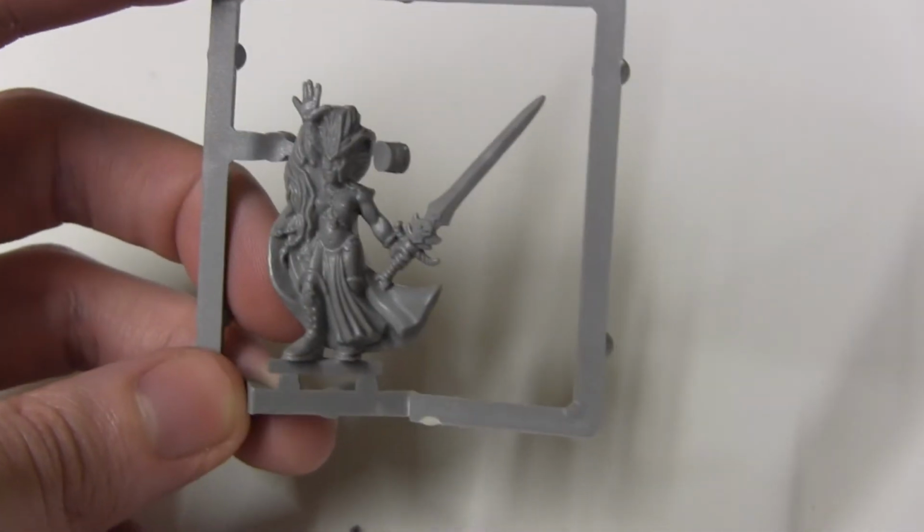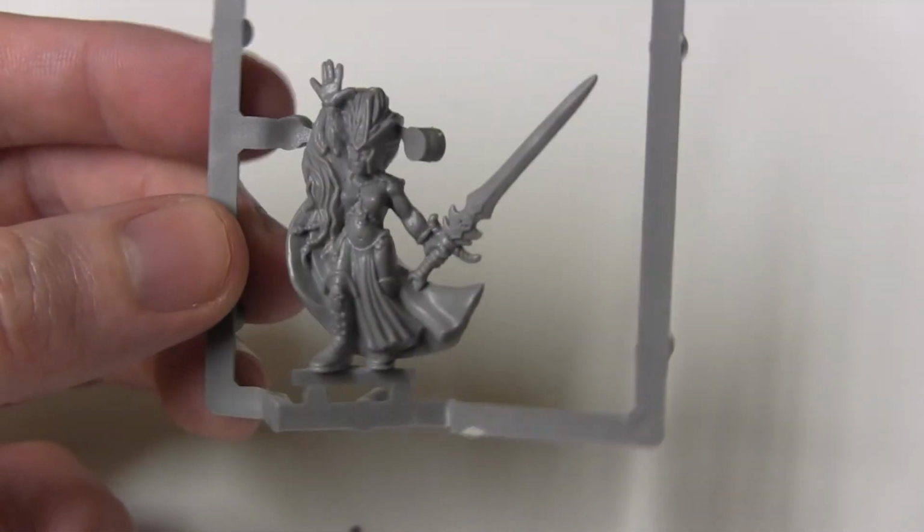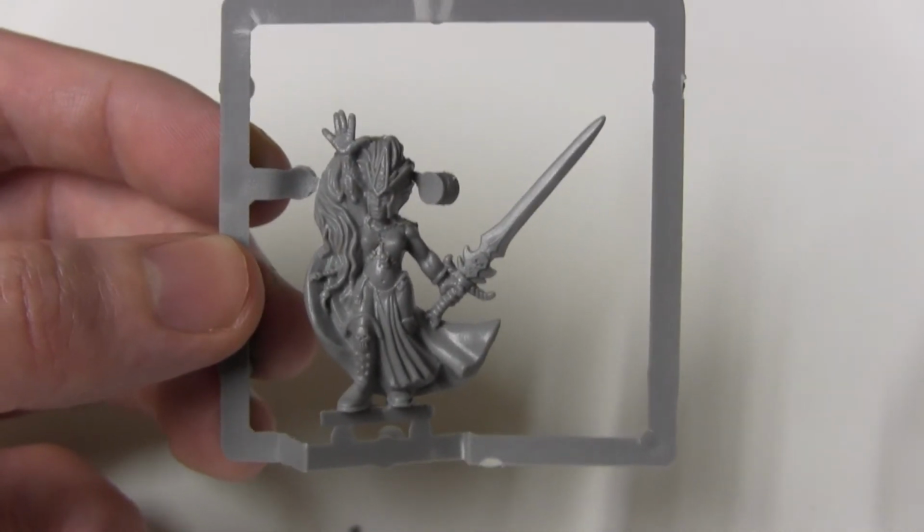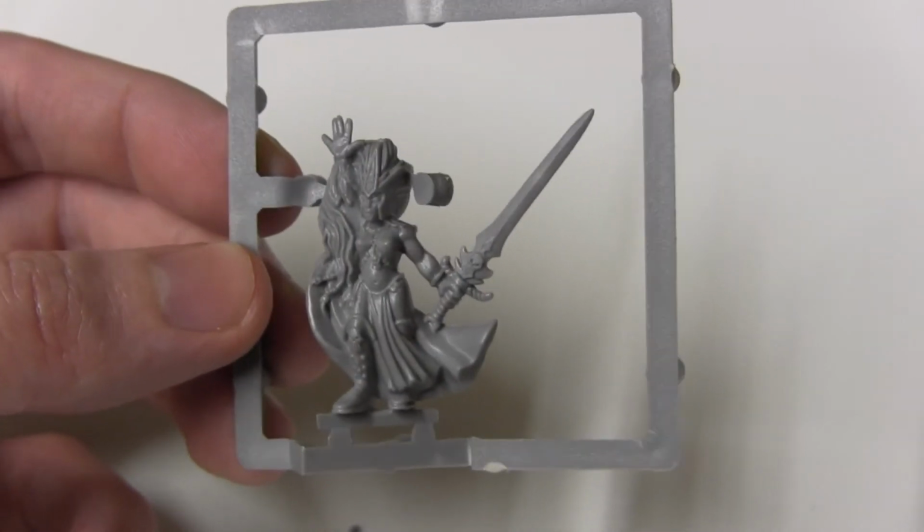It's a lovely old plastic witch elf, which I believe used to be attached to the front of a White Dwarf magazine. So there is actually an unpainted Dark Elf army in this house, so it won't go to waste. Now I won't bother showing you the carry cases because they're not very exciting, frankly. One of them is the 3-tiered GW case, and the other one is the previous style of GW case, the really old style where it's just one layer of the kind of knobbly foam. So I can find uses for both of those. I've been keeping things in drawers a lot lately.